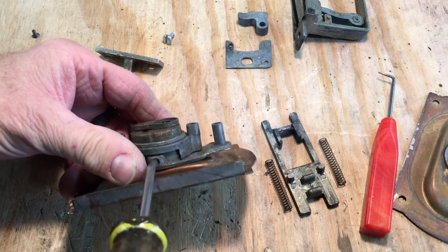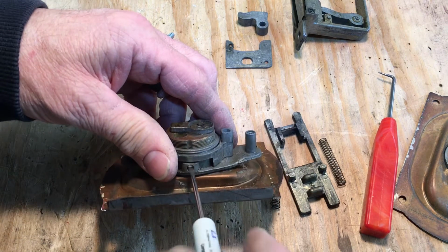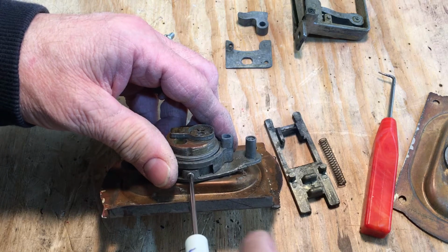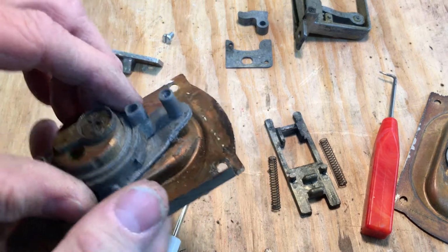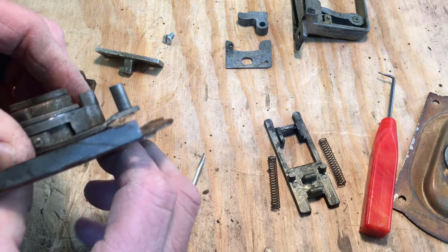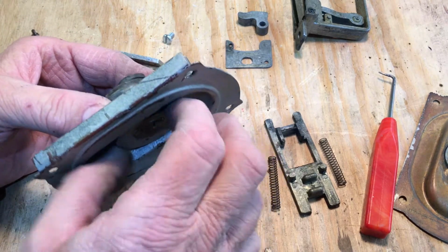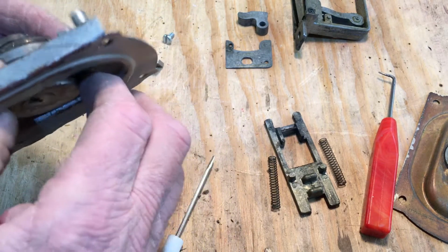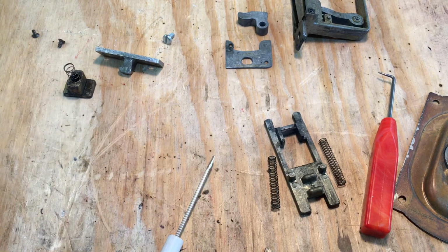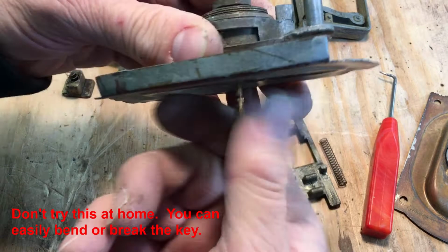Actually, I decided let's take this cylinder out of here so we can service it also. A little set screw on the side, we take that loose, and it was loose. And some of these screw in, some of them don't. This one looks like it screws in. So we're going to unscrew it. Actually, it doesn't. It just looks like it floats in, so it ought to come out. No, it's unscrewing. So we're going to use the operating key and not push it in all the way and just use it like a screwdriver.